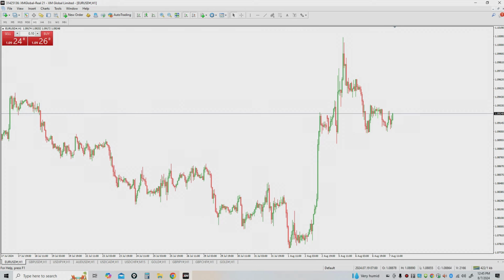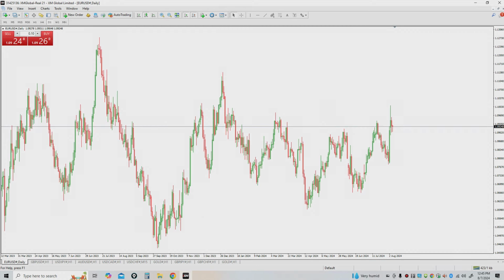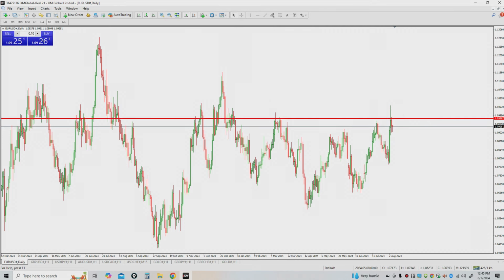So I'll quickly shift to the one daily time frame and show you exactly why I said so. So far so good, you can see we're at an all-time high on the daily time frame. The market is at an all-time high right now, so that signifies that price will start falling from this side. So as from tomorrow, I predict that the market will start falling. This is nothing but a prediction, but that is what I predict. The market will start falling as from tomorrow, being the 9th of August 2024, right?